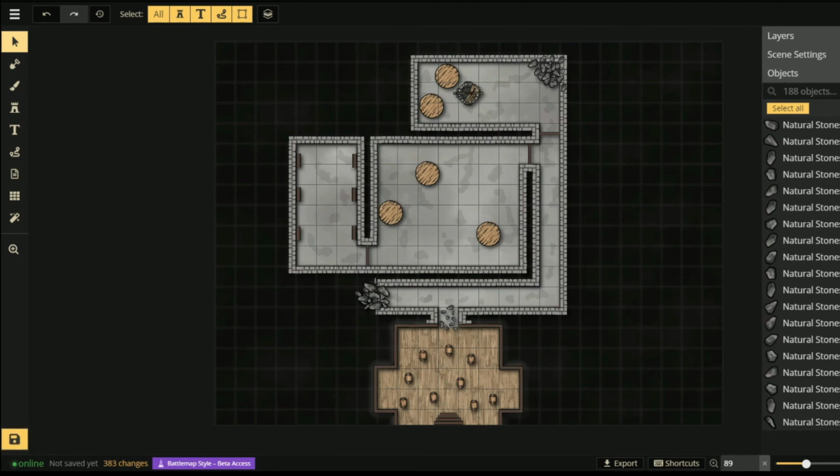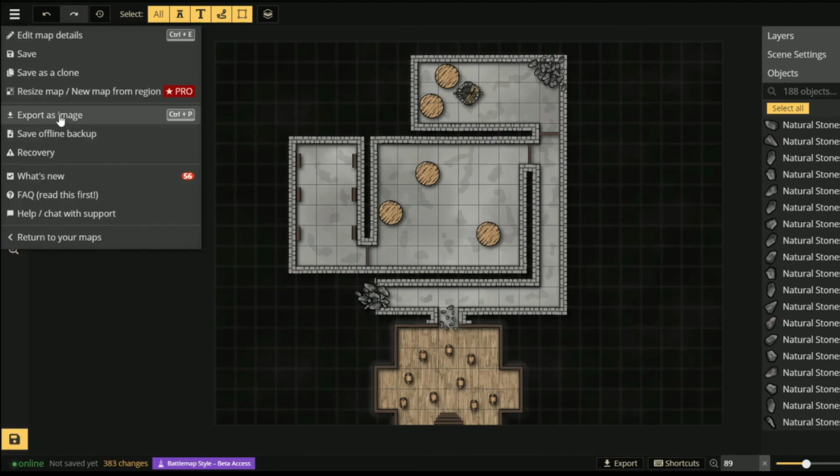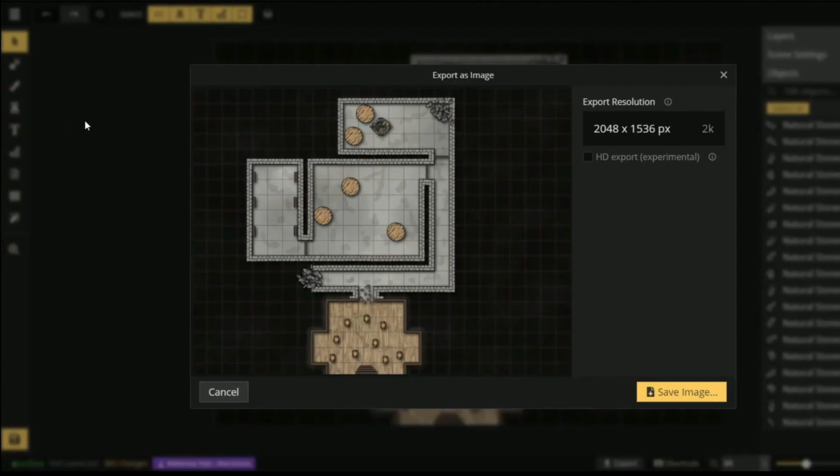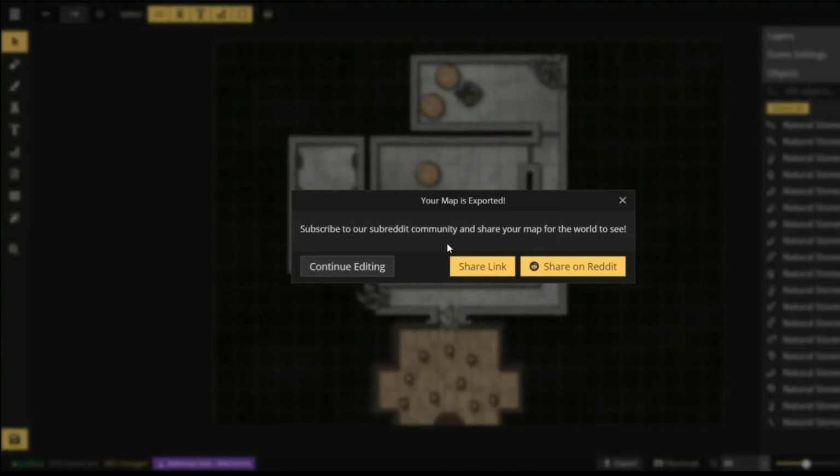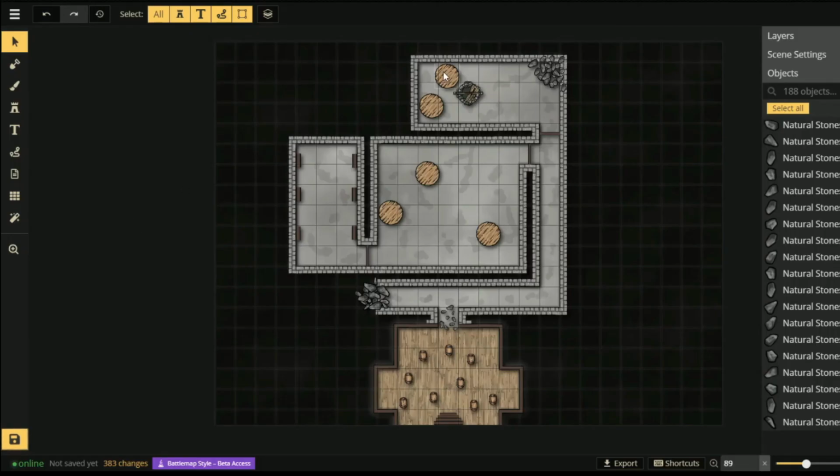But yeah, next on the agenda is to just export the image. And you only get this base because, I don't think you can change it, no. But still, 2048 by 1500 with a free account is very good. Yeah, and that's the map exported. And then we'll go into how to import that into Roll20 and how to mess with that and align grids and stuff at a later date.